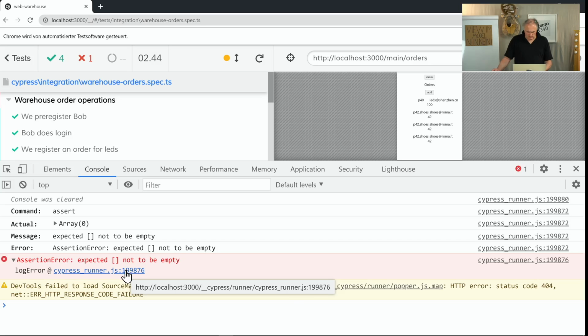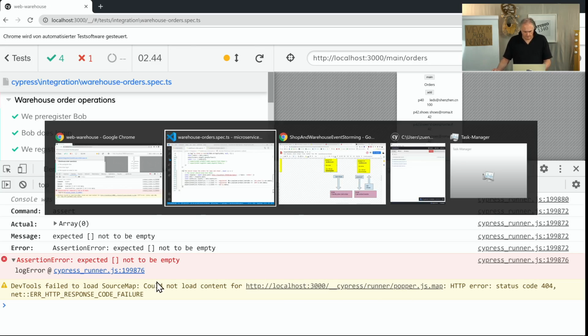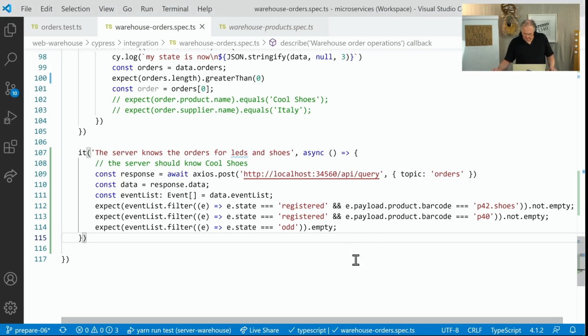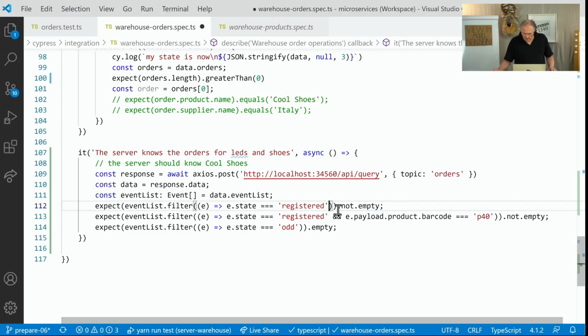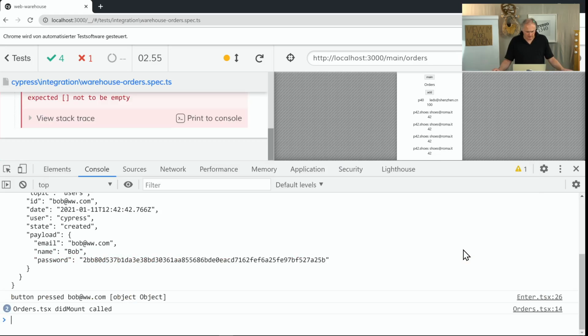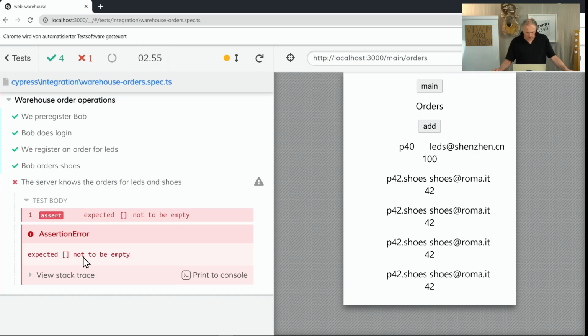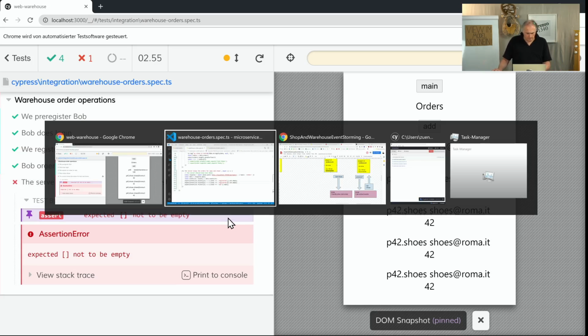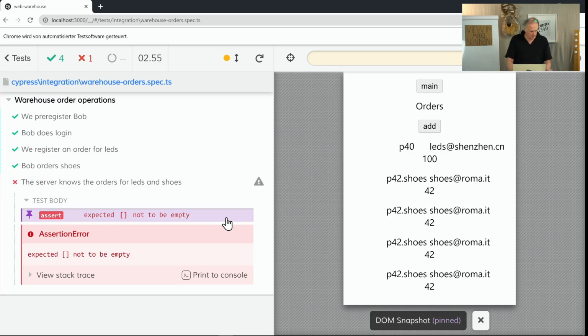Cypress Runner GS. No, won't help. Yeah, it's a little bit hard to find. However, I will shorten this one here and just skip this part. And leave that as your homework. And I'll fix it at home and then we are done. So, did that solve the thing? So orders.tsx has been called, and not to be empty. Something wrong. We need to actually debug it now. So, come on. What time is it? We are 13 minutes overdue.